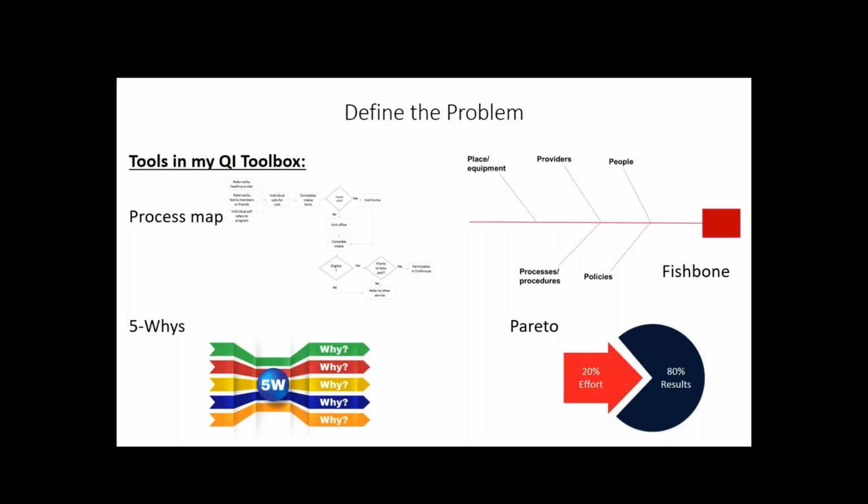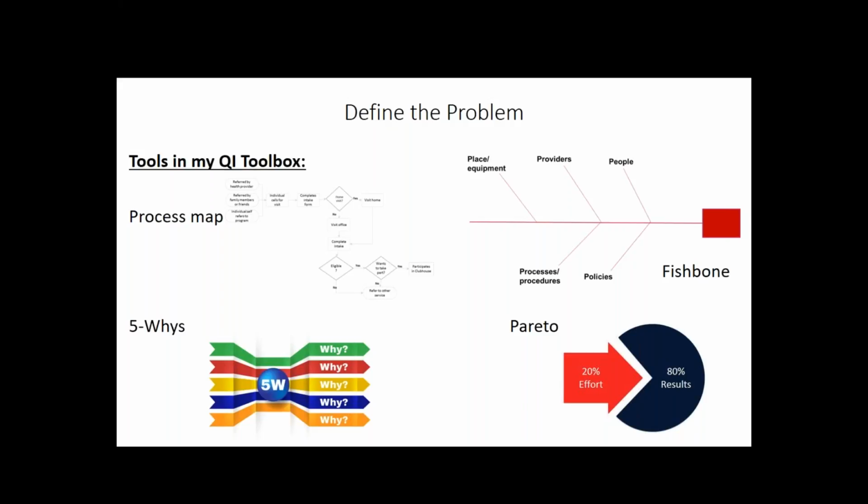So with my problem of 18.5% of respondents not knowing how to make a complaint, I want to take some time to go to my quality improvement toolbox and think about the different tools that I have available to me to help define that problem and look at where to begin. We want to get down to the root cause, and for this reason, the process map can be very helpful. That's looking at the flow of people or information through a system or a process. Maybe I want to look at my process from when folks enter to when they leave, and where are some opportunities to remind them of the complaints process and how to make a complaint.